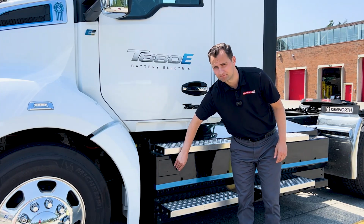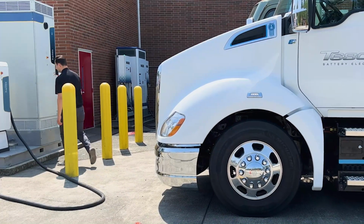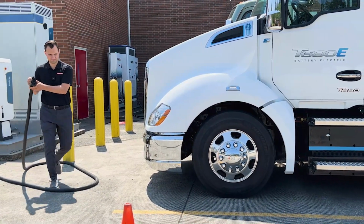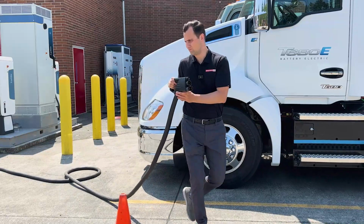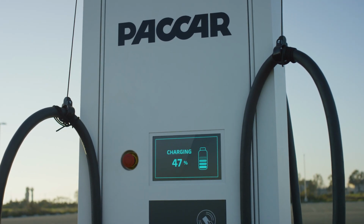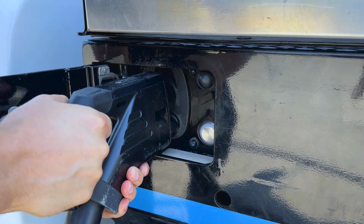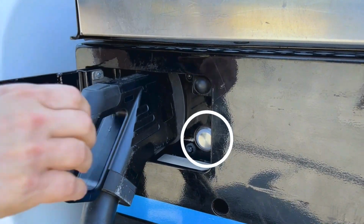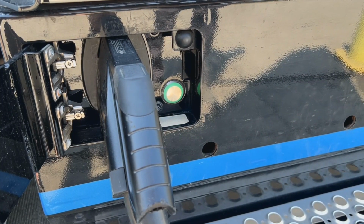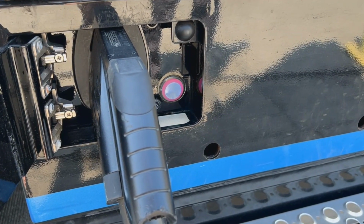If you have just ended operation, it's a good idea to give the truck a couple minutes after shutting down. Key the truck off, and when ready, plug into the charging port. Make sure the cord is free of obstruction and isn't pulled too taut. The light inside the charging port will blink green when charging is successfully initiated and continuing. When completely charged, the light will be a solid green. If there is a charging error, the light will blink red.